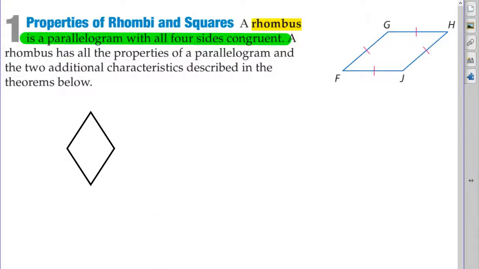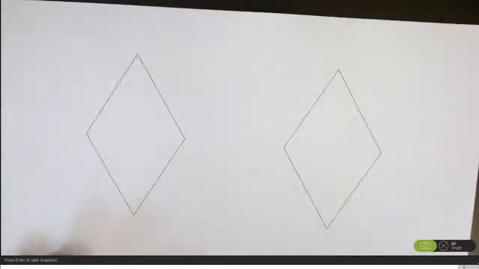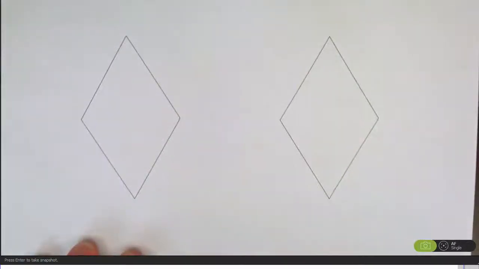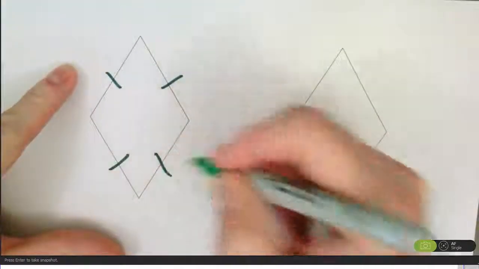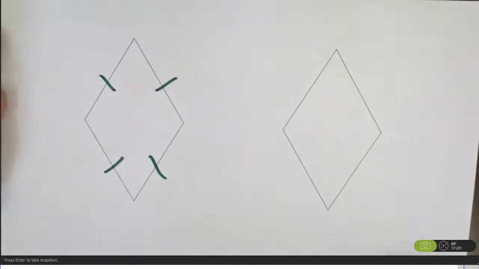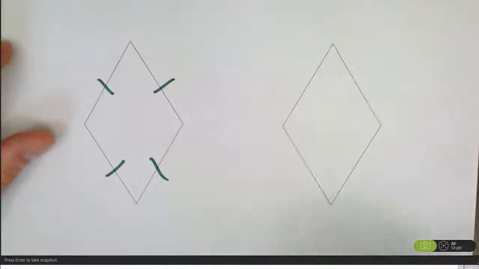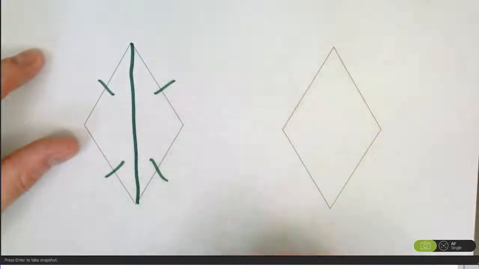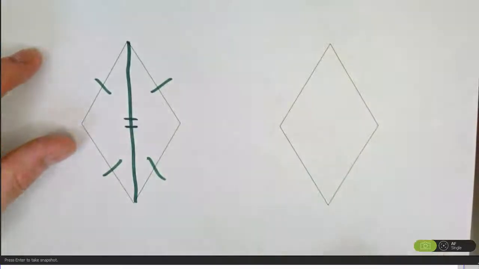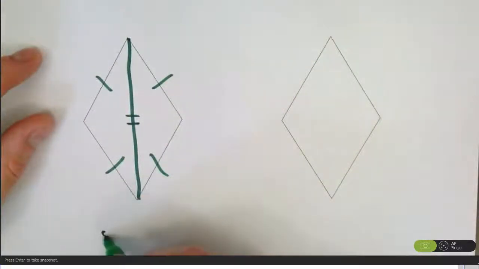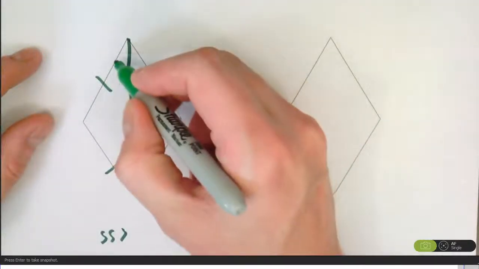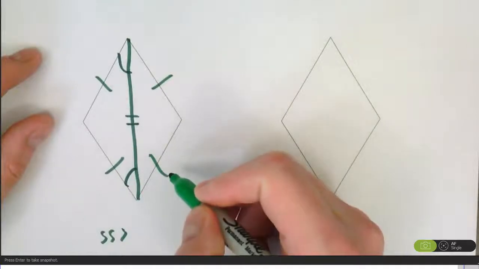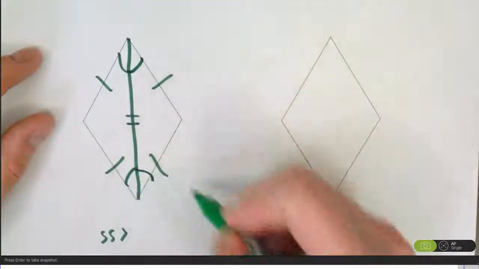So before we jump to those, let's go to a video of me walking you through it. First of all, here is a rhombus on my paper. Now again, the key thing about a rhombus is all four sides are congruent. Now, if I draw in just one diagonal, hey, guess what? That's congruent by reflexive. These two triangles are congruent by side, side, side. More importantly, they're also isosceles triangles. So this angle is congruent to this angle. And by CPCTC, that means this angle is congruent to this angle.